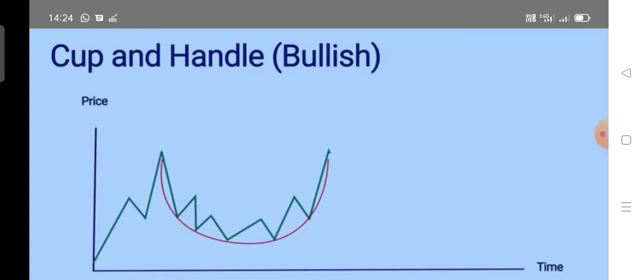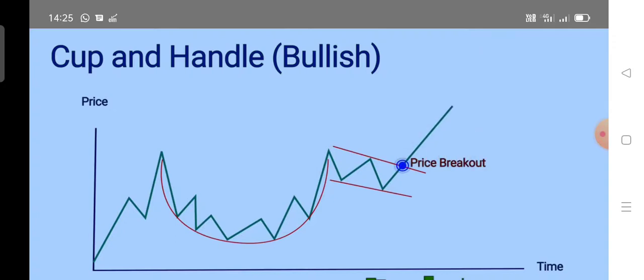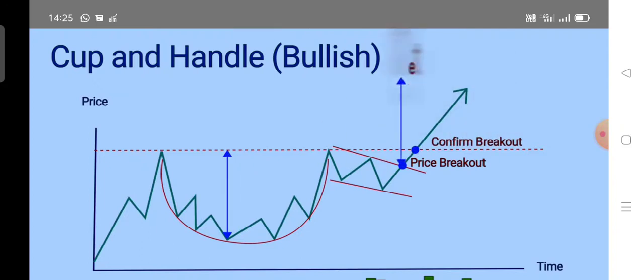And thereafter the price moves to the top end of the correction where the correction started, and then there is a reverse handle kind of a thing which is formed, normally in the downward direction again. And when there is a breakout from the handle, and eventually a breakout from the surface that joins the two tops of the cup, the two edges of the cup, and that horizontal line is breached on the upside with volume.